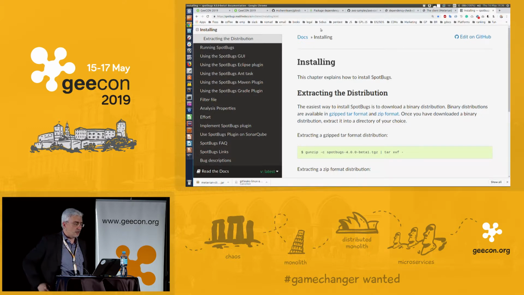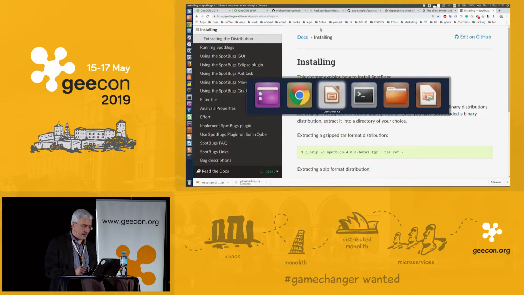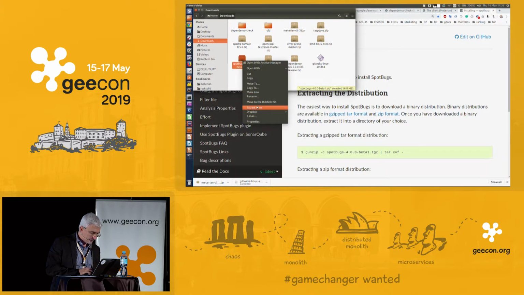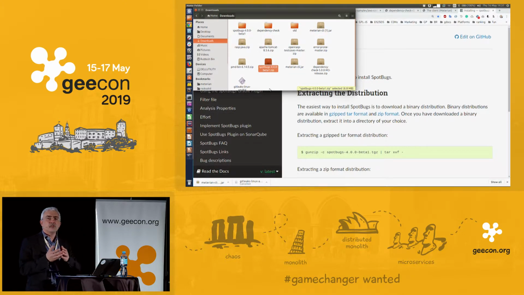So again, you download the binary, which I already downloaded, and then you unzip it. Extract here. I'm just showing you these things because I want to show you that it's not difficult. People think, oh my God, it's going to be complicated. No, it's just 2 seconds. Apart from the dependency check here, is it still going?